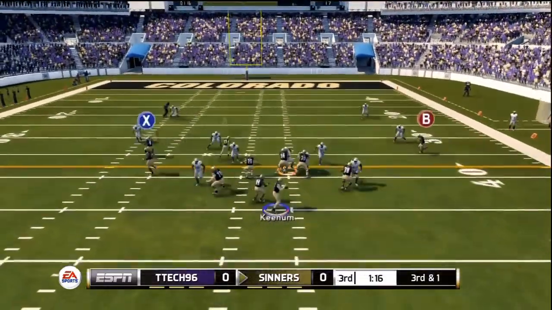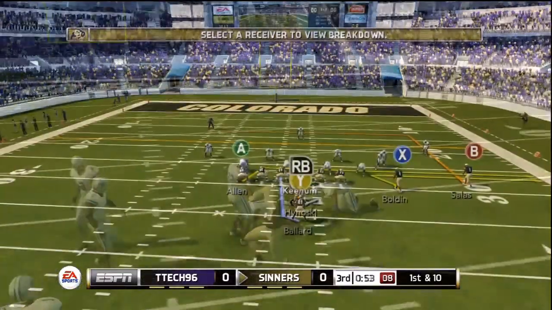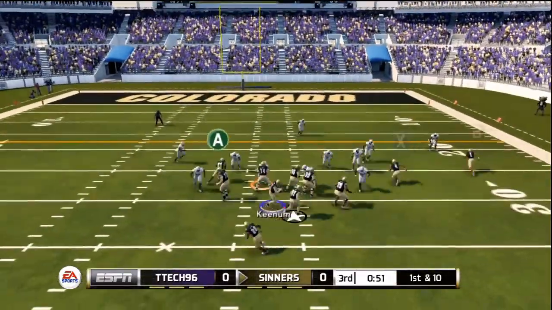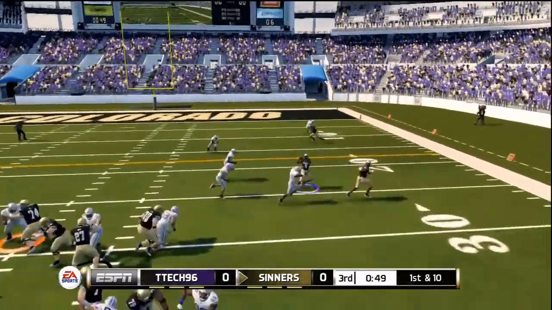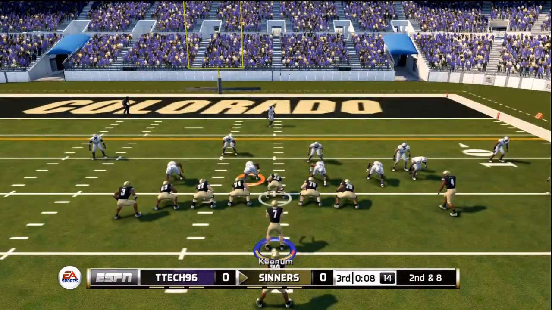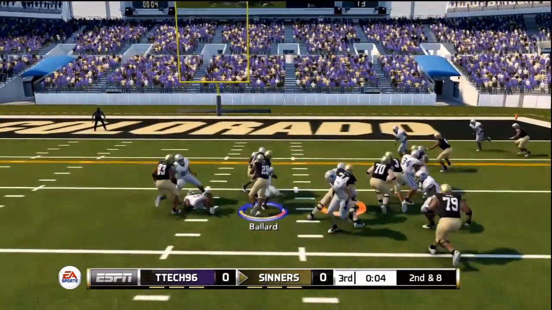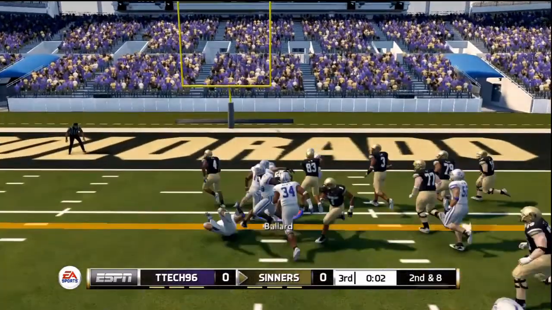3rd and 1 to keep the drive moving. Pass behind Salas on the slant, but he keeps it and moves the chains. That was a tough play by Greg Salas, but this play wasn't any easier. A good thing the defender's back was to the throw because that feed to Bolden was way too late to squeeze into that window in most other encounters.